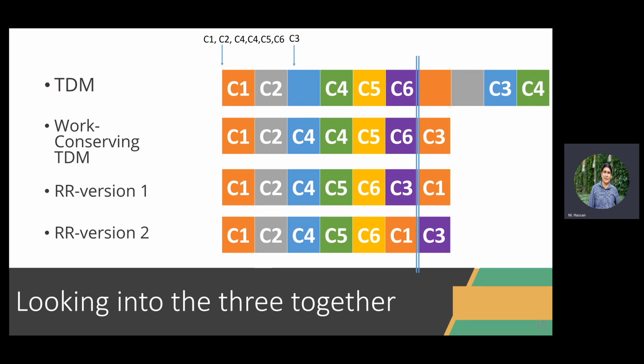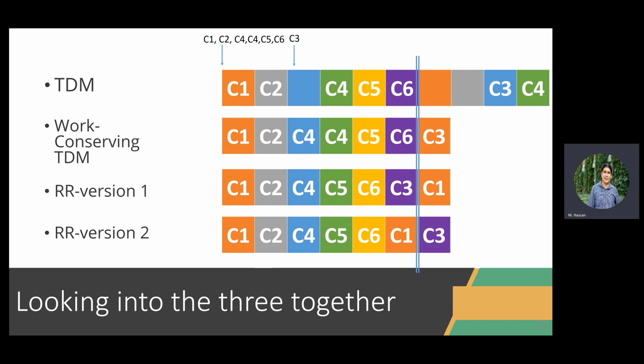In round robin, here I have 2 versions and they are slightly different. So let's see how this happens. Again, follow the example cycle by cycle. At the beginning of core 1, assuming that our round robin order is always core 1 to core 6, core 1 has something, serve it. Core 2 has something, serve it. Core 3 does not have anything. What do I do? Well, just look into the subsequent core. Core 4 has something, serve it.